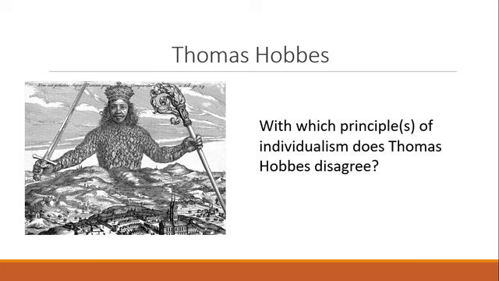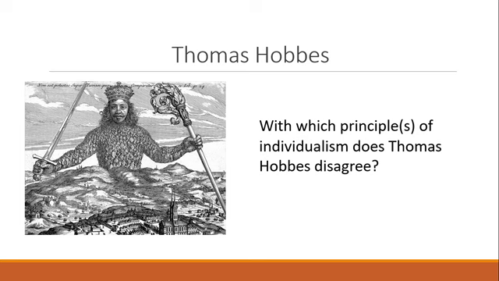So with which principle of individualism does Thomas Hobbes disagree the most? Think about that for a second. Think of those principles of individualism. Which one of them does he disagree with the most? Which one does he think is not that good? Probably individual rights and freedoms, right? He thinks that people shouldn't have individual rights and freedoms.